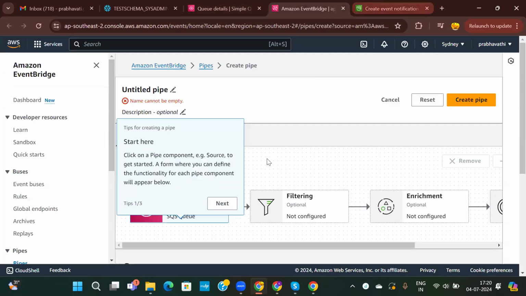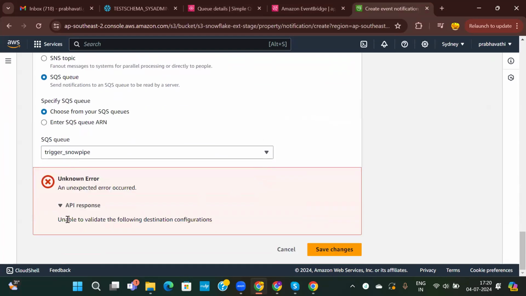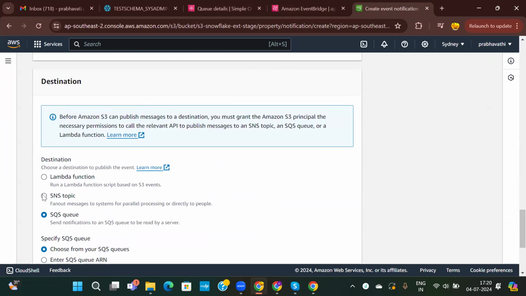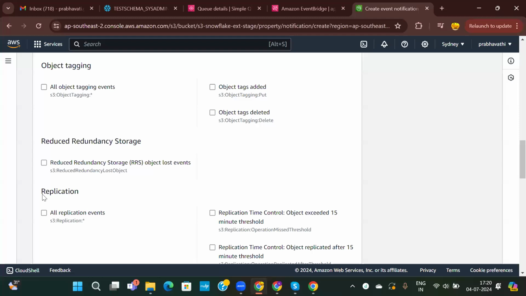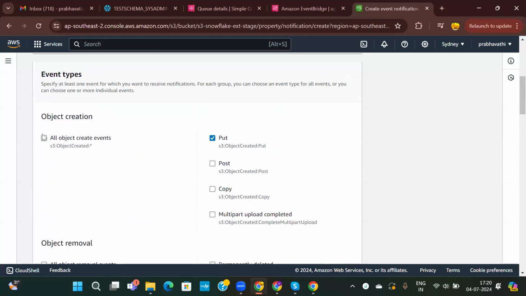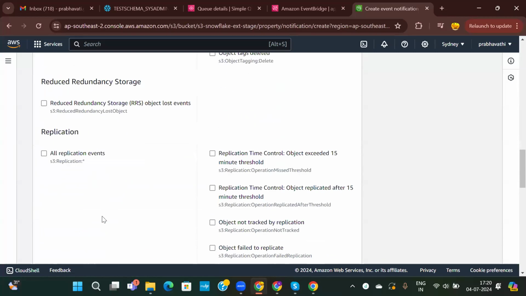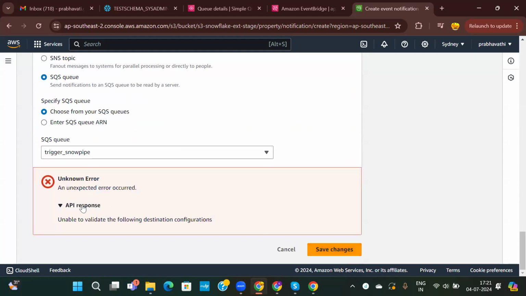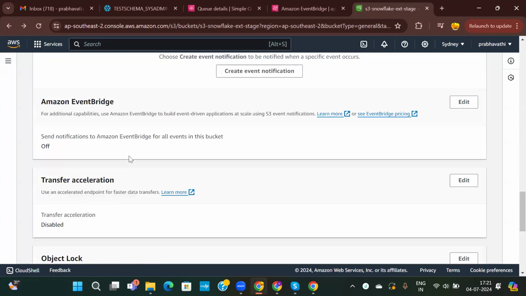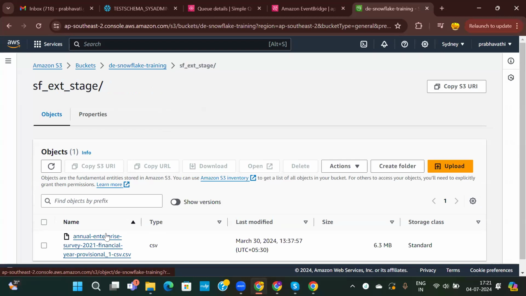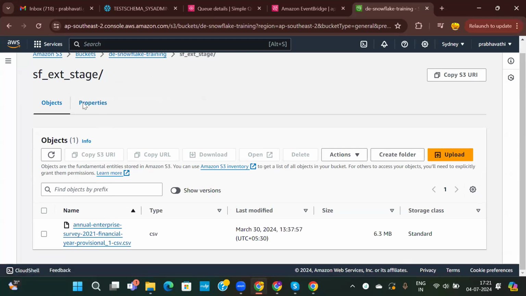No. Once again, let me go to the other S3 bucket where I have already configured. Properties.